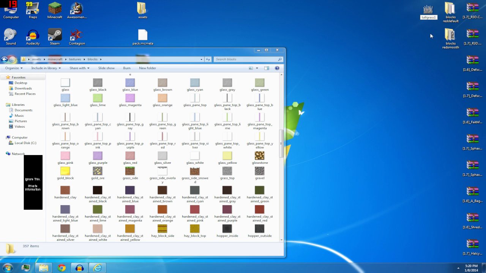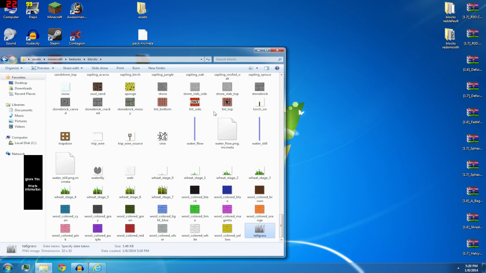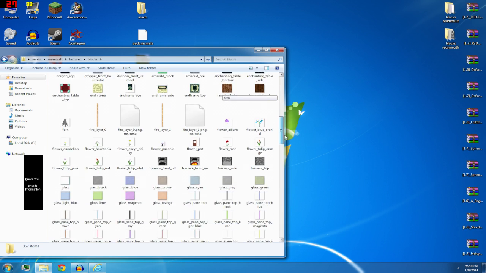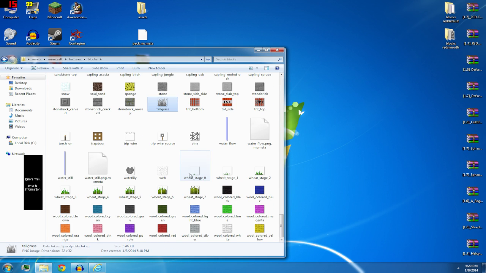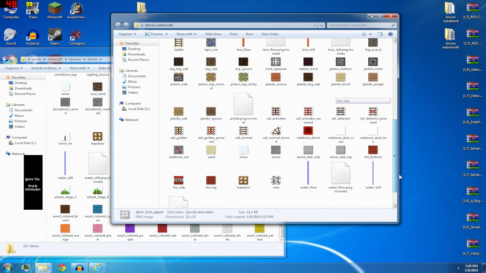Remember to rename it back. Take away the one. That's just for organization, and it's supposed to be called tall grass. And we're gonna drag it here and replace that ugly tall grass from Faithful. Bam. And then we're gonna refresh it. All right, so now we can press T and bam, tall grass. Looking good, looking good. All right, so what other blocks do we want from Redcraft?